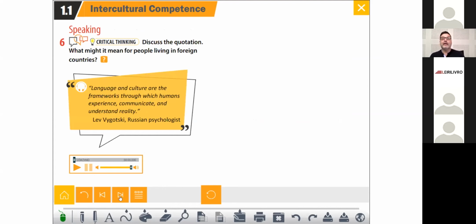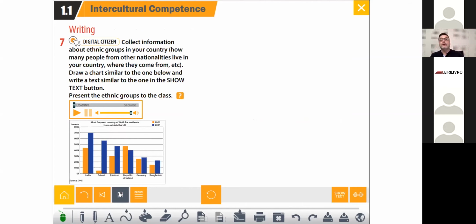Okay, from here, we're going to take a quote. It talks about language and culture being the frameworks through which humans experience, communicate, and understand reality. So we're going to teach them inserts of quotes throughout the book to increase their cultural level. Okay, now it's up to them. They're going to do research online.